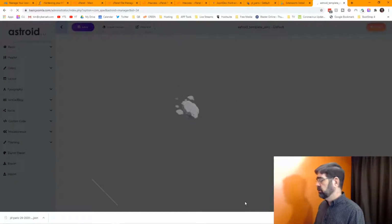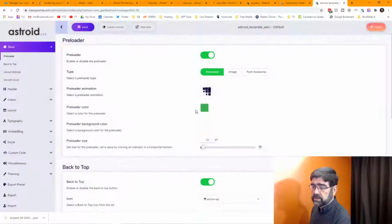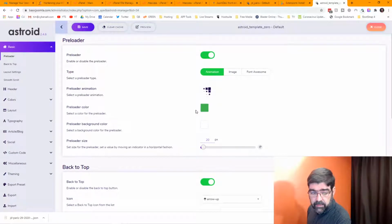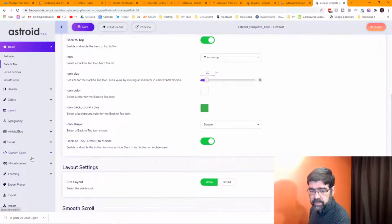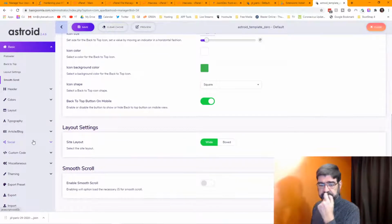Is the back end load usually this long? Not really. The other thing too is you can turn off this falling rock. I think that adds a little bit to it. My computer is churning out a bunch of stuff right now. I've got my camera running, I'm streaming, so it's probably taking a little while. But you can actually turn off that asteroid falling now.